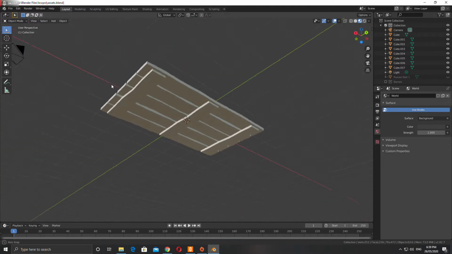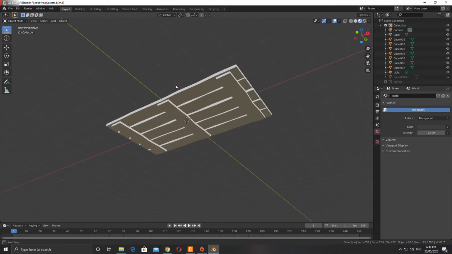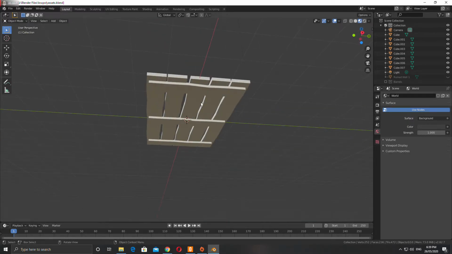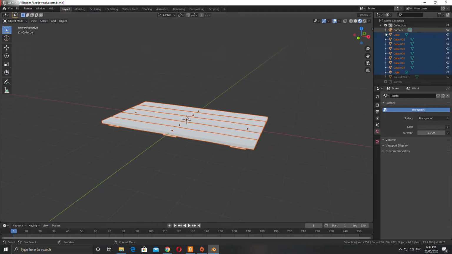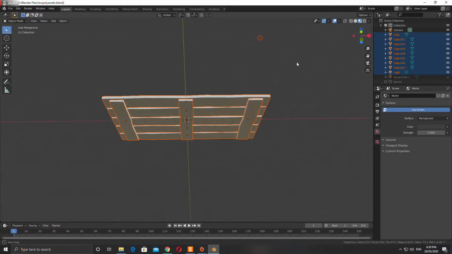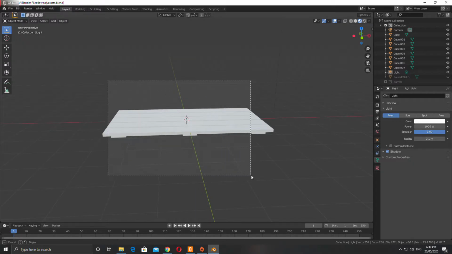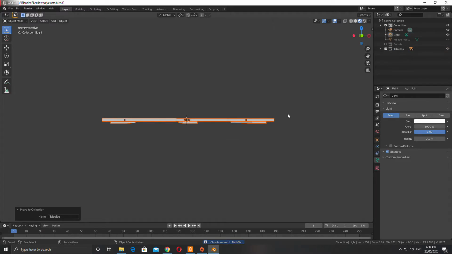Now we want some legs on the bottom of this table. So these legs are going to be a little bit chunkier than the table legs, and we're going to make them kind of like cross brace legs. So with this, I'm going to select that, and over here you'll see that for some reason I've also selected the light. I don't want to select the light. I'm going to hit B and select those, and I'm going to hit M and move it to a new collection, and this is going to be called tabletop.